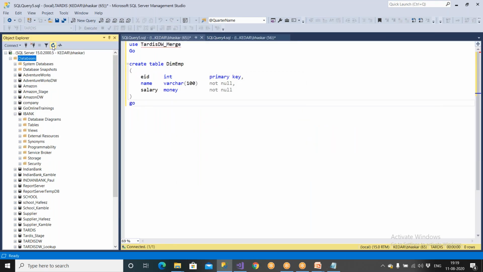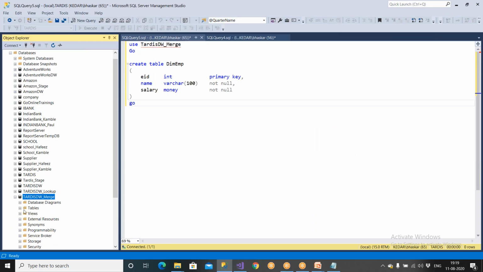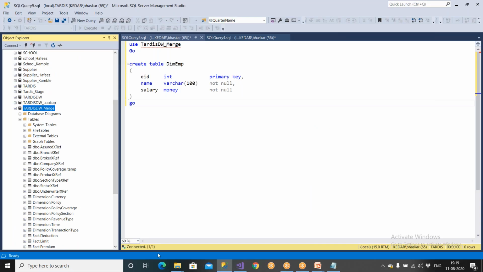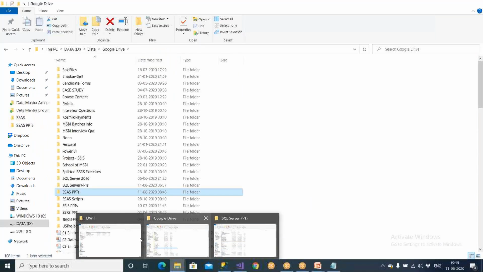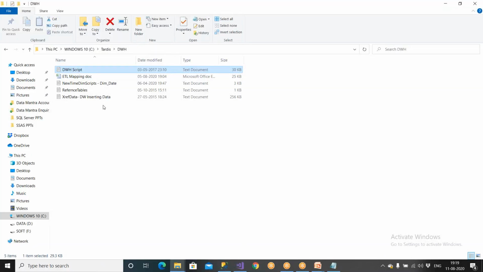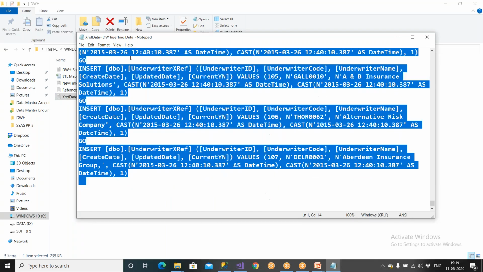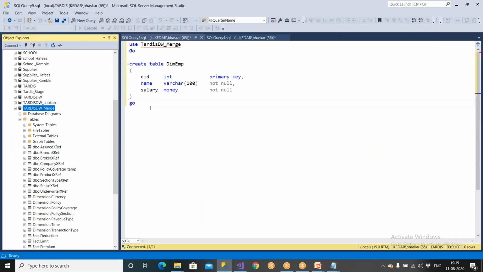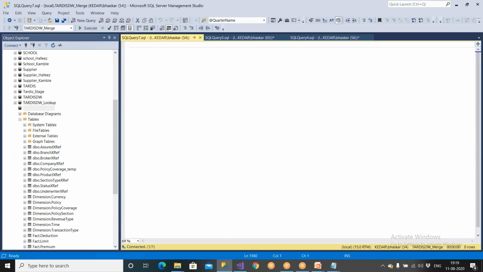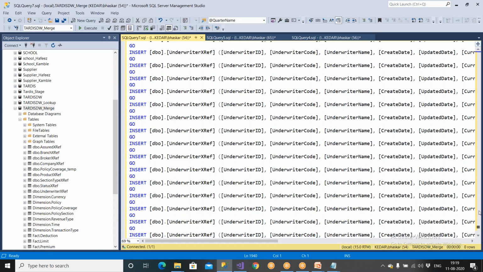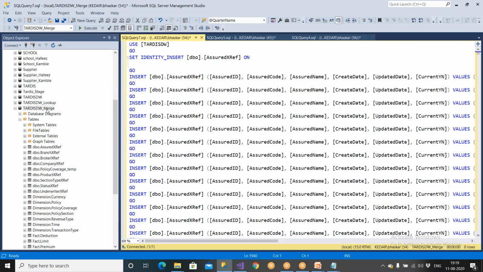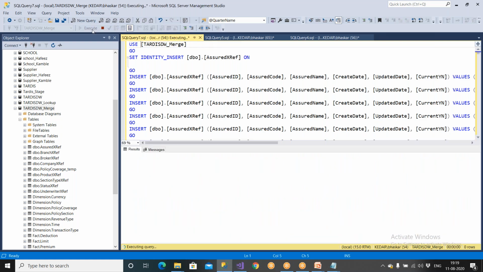The database name is called merge. So this is the database that got created. Now inside this, I want to create a reference table data as well. Let me take Control A, Control C, open a new query window, and go up. Drag and drop this table, this database, right? Now you say execute it.